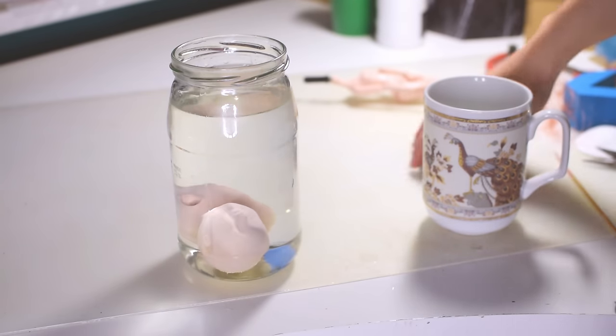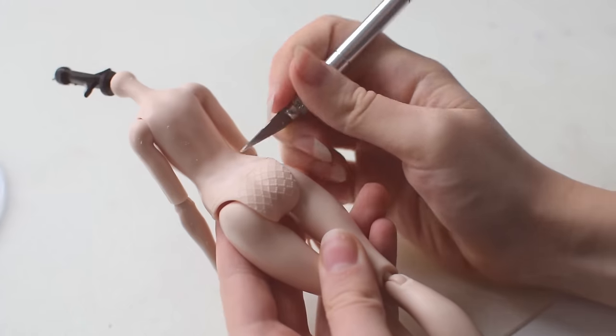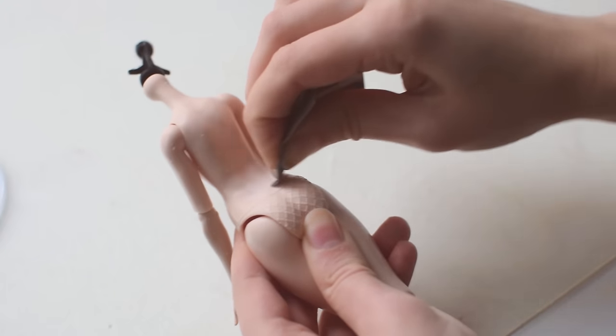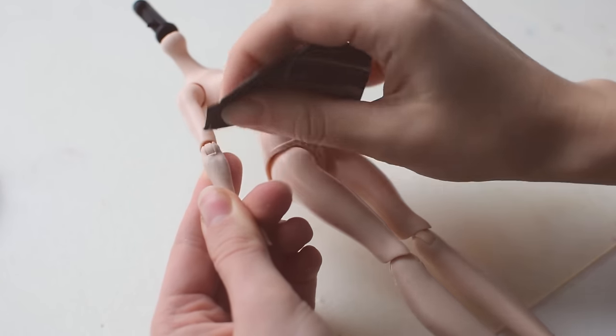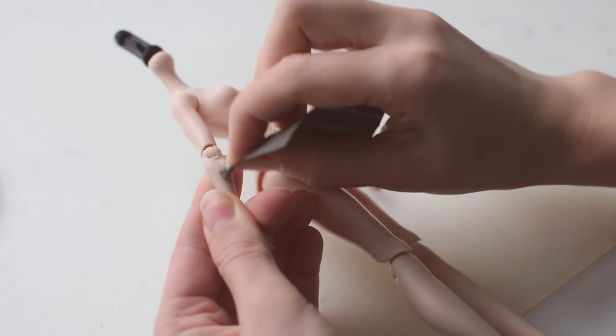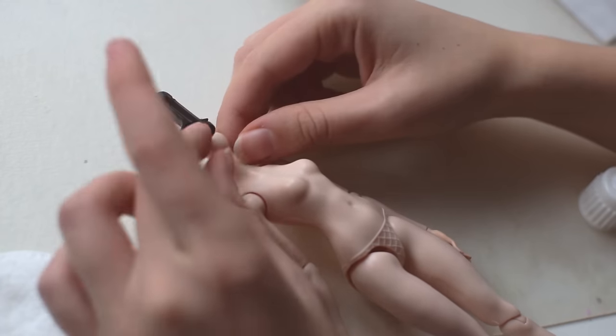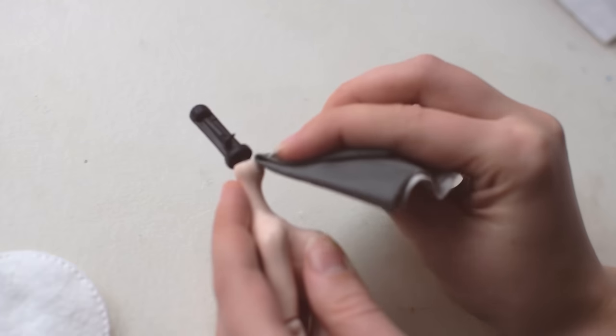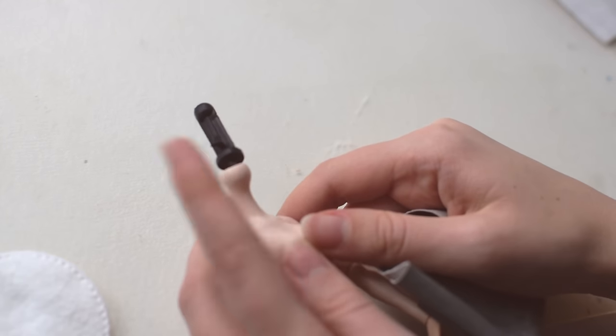In the meantime, let's make some body modifications. She will have her back exposed, so I'm sanding down the factory marks. I don't know what's with those Ever After High dolls, but this is the third doll in a row with a broken neck in the same place. Luckily, the mechanism is working and it's an easy fix with super glue.